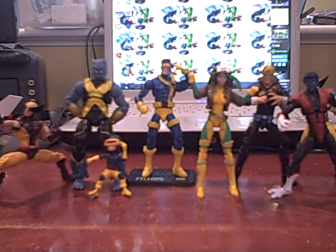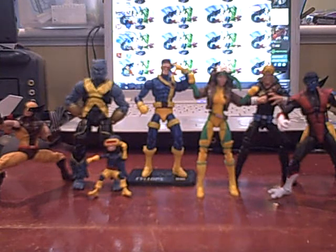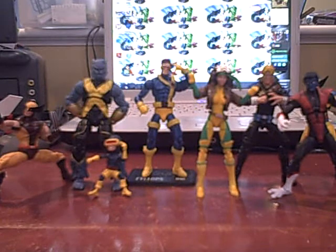So, my final thoughts on the box set is that it is so worth it. If you are an X-Men fan or a casual fan, definitely pick this up. Because if you have fond memories of the X-Men cartoon, and let's face it, we have all had a crush on Rogue at some point, then this is the set you want to pick up. Die-hard X-Men fans are going to eat this up. Casual fans, and it is so worth the $20 just for Rogue. And that's all I can say about this.